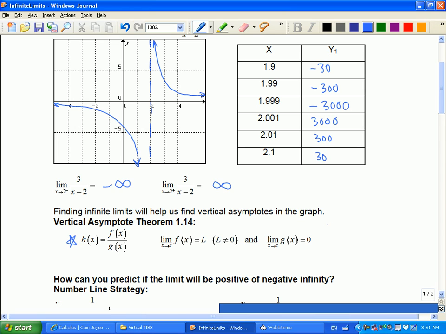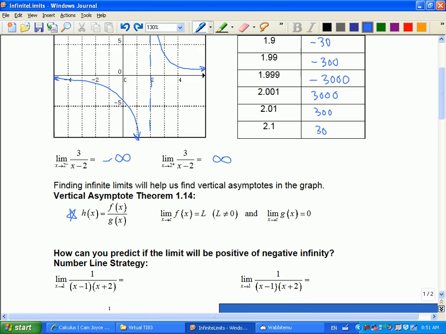So basically you can't have a 0 over 0 because remember I said that's an interesting limit. Those are ones that we work harder on and we don't just give up. But if you had something like maybe it was 5 and this one was 0, so 5 divided by 0, this theorem would apply and you would know that there's a vertical asymptote there. So any constant divided by 0, you will have a vertical asymptote. However, it's not true when it's a 0 over 0. As we've already seen, sometimes that means we have to do a little more work to figure out the limit.